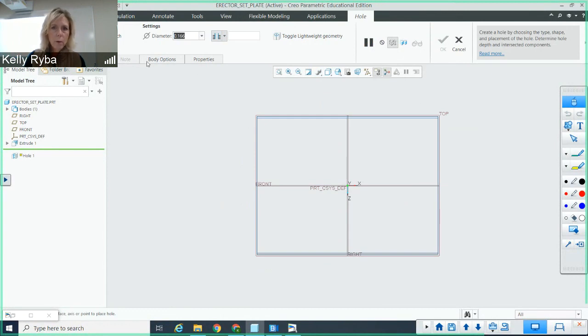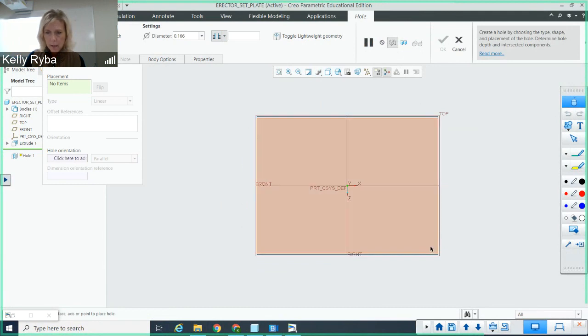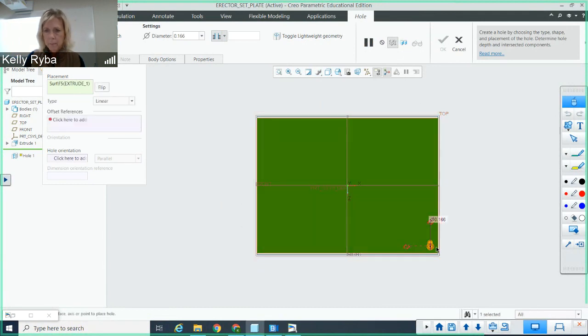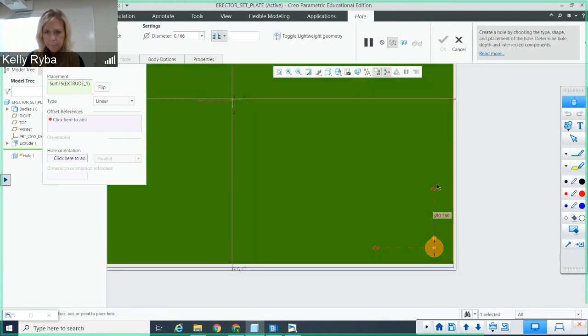Now I'm going to open up this placement tab, and place my hole down here. I'm going to zoom in a little bit. I'm going to take these broken diamonds and attach them to the right edge and then to the bottom edge when it activates.